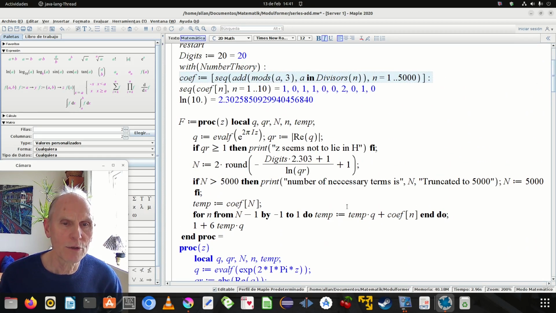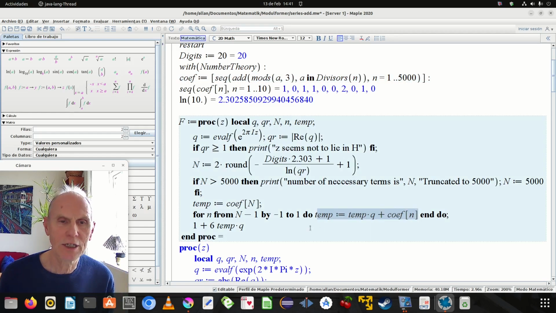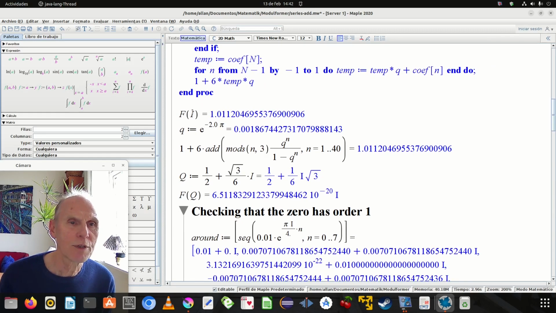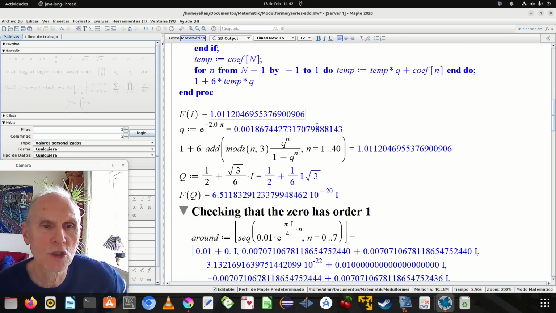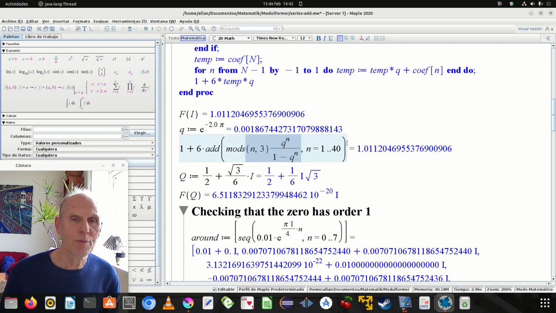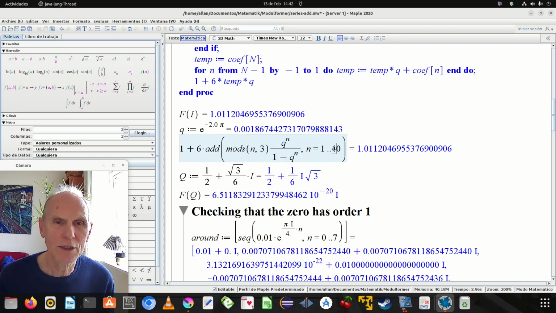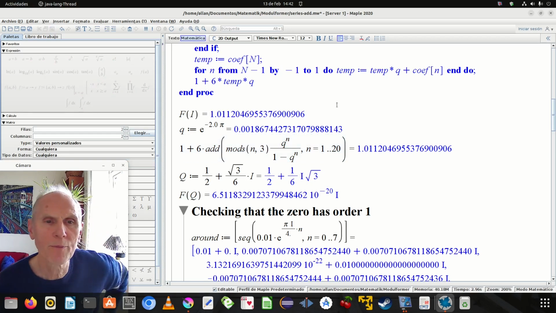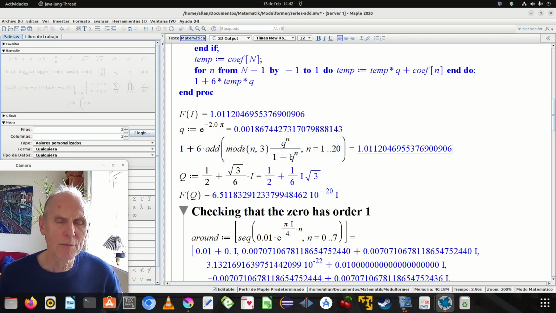And then we do the usual computation of a polynomial, minimizing the number of multiplications needed, and testing with f of the imaginary unit, 1.0112, and then I check the other formula by adding up to 40. I don't know exactly what was needed. Let's try 20. That gives the same. So not many terms are needed, basically.